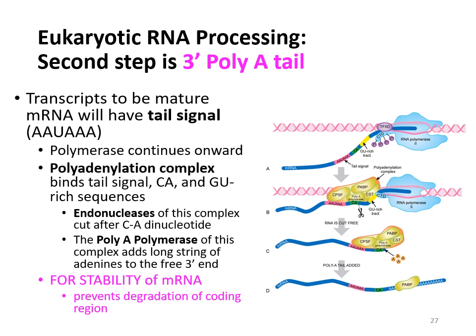Okay, so the second step in eukaryotic RNA processing is for the eukaryotic cell to add what's called a poly A tail. So what this means is that on the end of every RNA, the eukaryote will add this very long string of A's. The reason why it puts this long string of A's is kind of like what we mentioned a minute ago. It's for increased stability of that RNA. It basically helps prevent degradation of the coding region of the RNA.